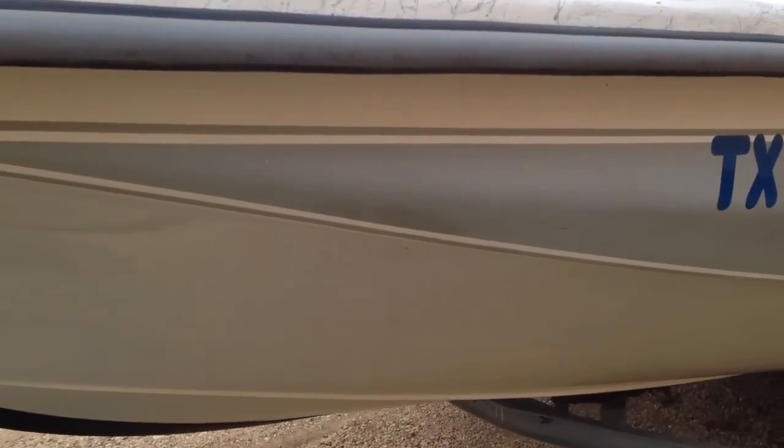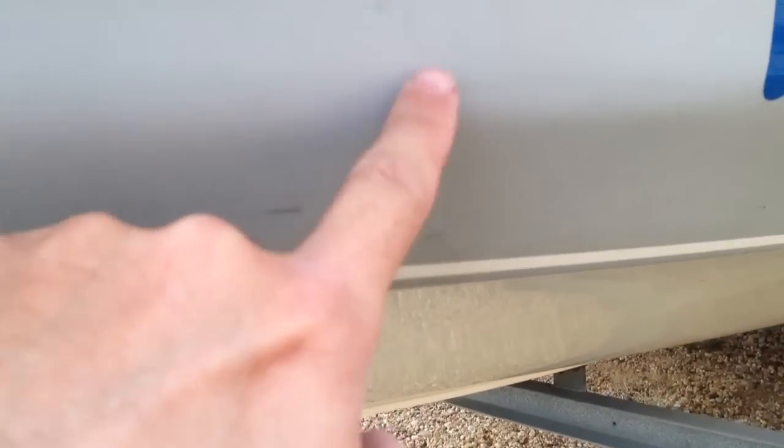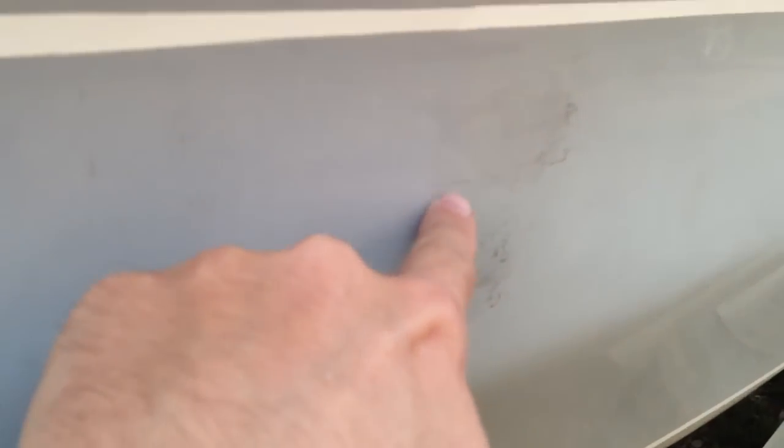All right, let me show you a little bit of before here. It might be a little hard to see some of this, but there are some spots here, some dirt there. Let's keep on cruising. There's a lot of smudge and dirt there, and there's not much shine. Oh yeah, there was a lot of dirt right here, so I'm going to clean that up and show you what it looks like.